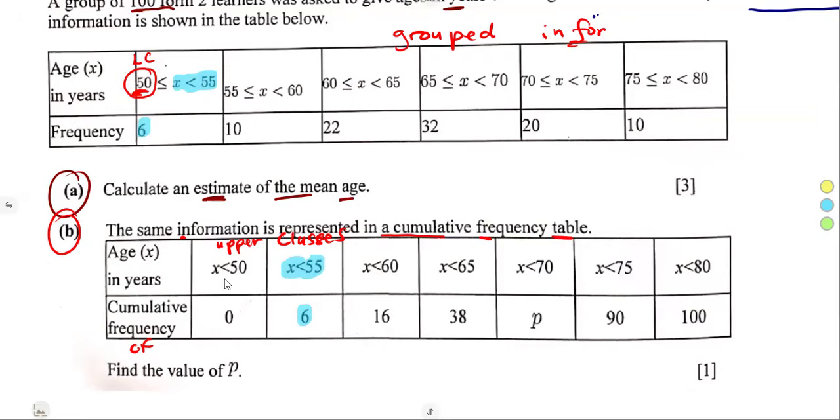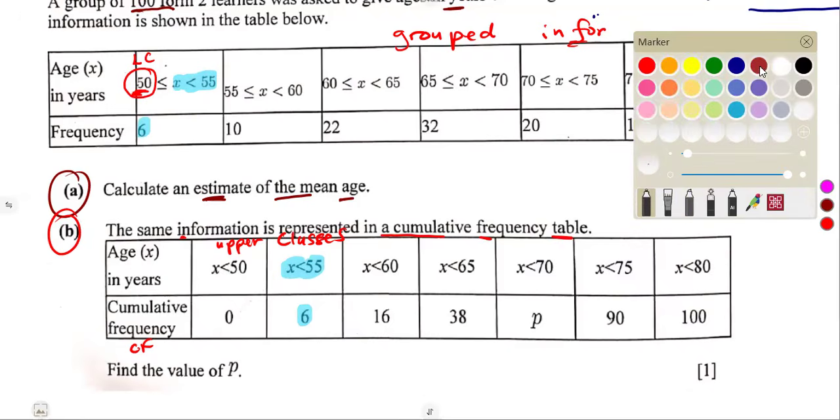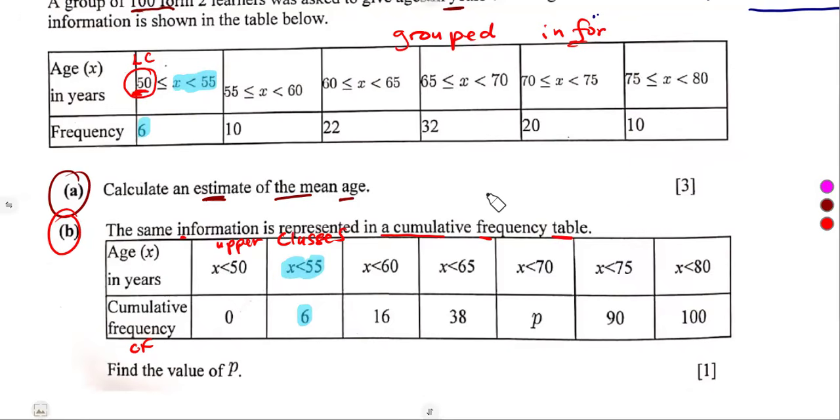But they can put this 50 for the sake of having our graph starting from the ground when we are presenting it graphically. This is on the presentation, so don't worry about this. You say, I don't have this 50 as an upper class. What is happening? No, it is fine. Don't worry about that.